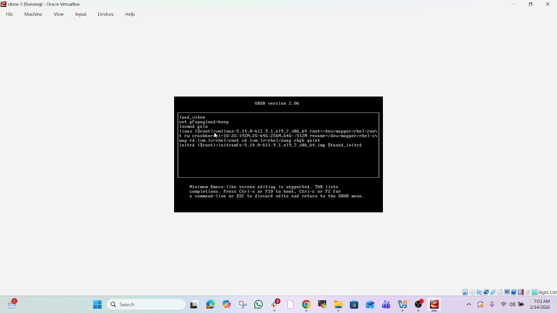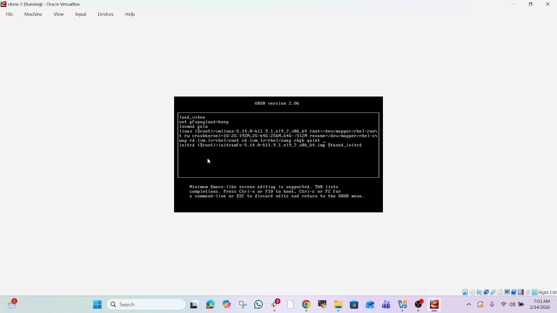In the line starting with linux, you can see that the backslash means there is a continuity. It is not a second line or third line. It is the same line that starts with linux, and now after changing ro to rw, when we press Control E, it automatically came to the end of the line. Here in the exam, you should also do this.